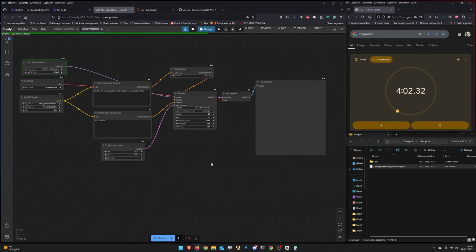Now the model is being loaded. Shouldn't be too long.